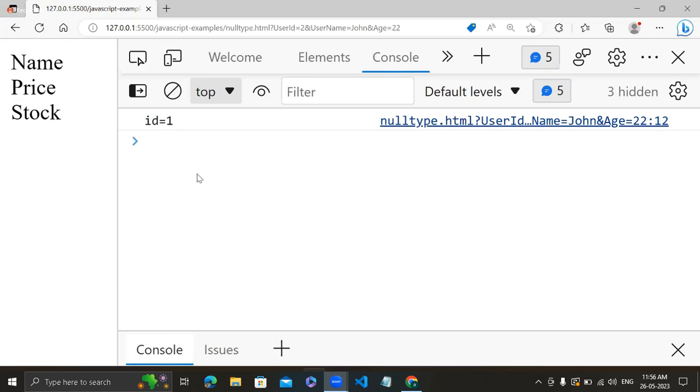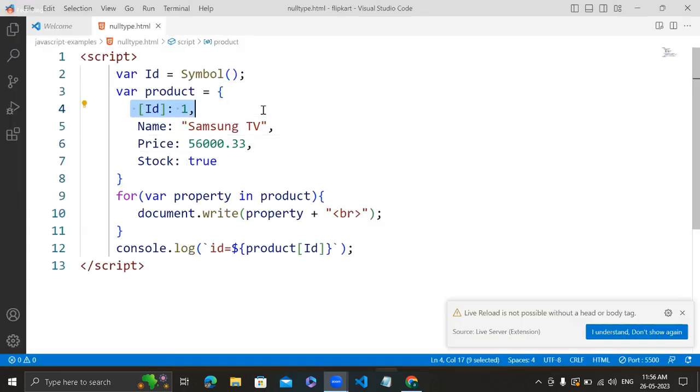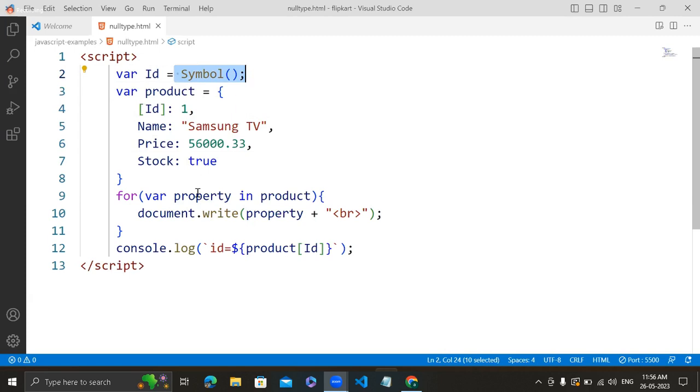ID separately we are accessing individually, but collectively it is ignored. That means when anybody submits the form, this is ignored. Because it is what type? Symbol type. But independently when you try to access, it will work. Because it is submitted, it can be accessed and it can be used. So that means we want fields in such a way that they are hidden, but they must be used.